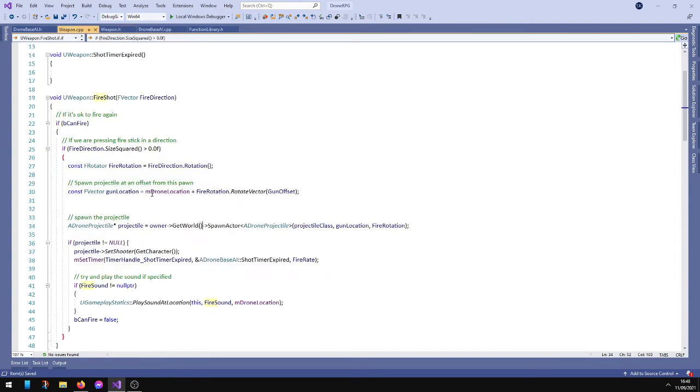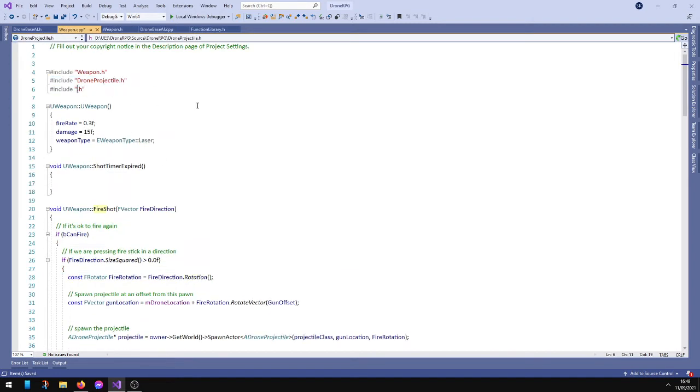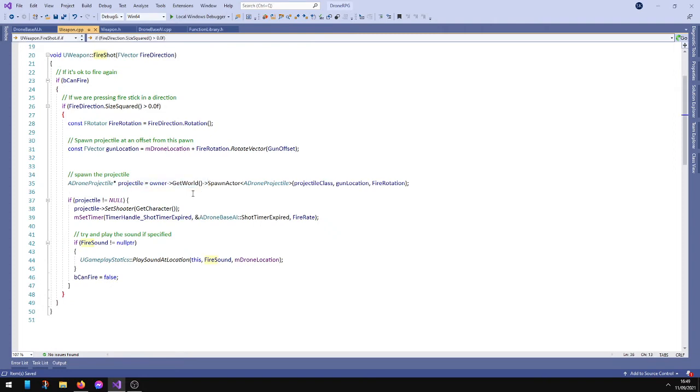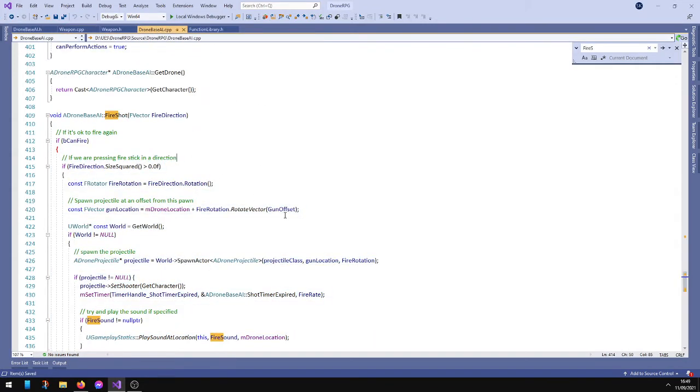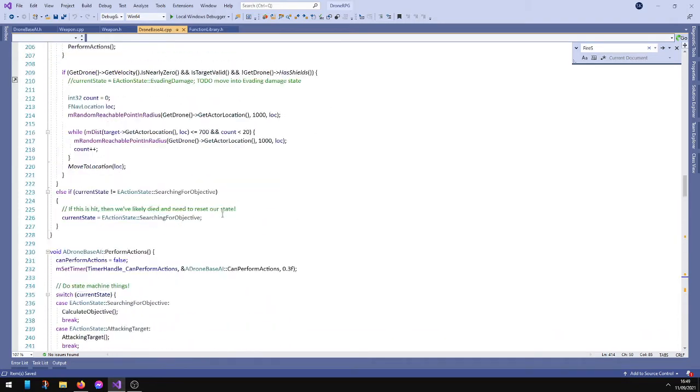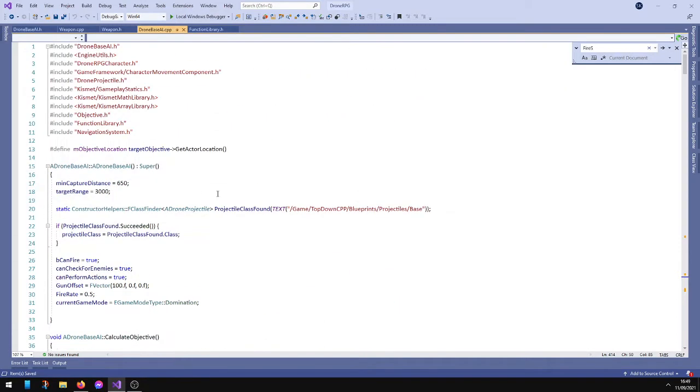Forward declaration, and then not sure why that's not working. Let me just do this. That should be right, in theory. Okay, and then we also need to set up the projectile in the same way that these do. So if we go up to the top, because then we can remove all that kind of code from here as well. It will make it a bit less cluttered.